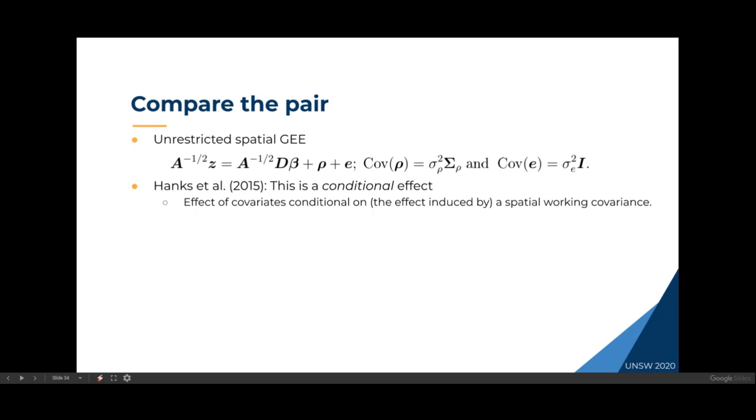Very good question. The first comment I'll make is that there's a bigger issue, and one of the points I want to make: are you interested in beta or are you interested in alpha? In practice, I'm not always convinced you're actually interested in beta. You may actually be interested in estimating alpha itself. That's something to keep in mind, and it relates to my points regarding why you may want to use restricted spatial GEs.